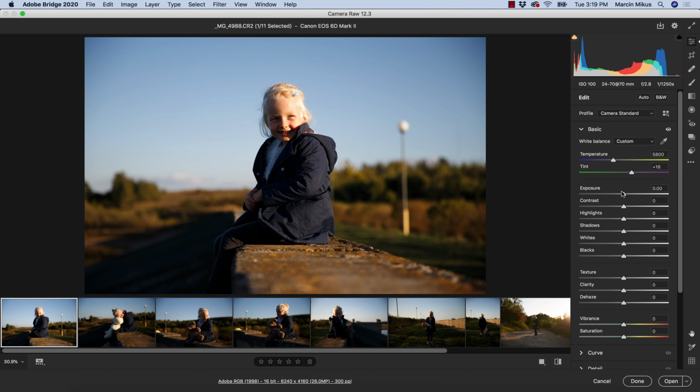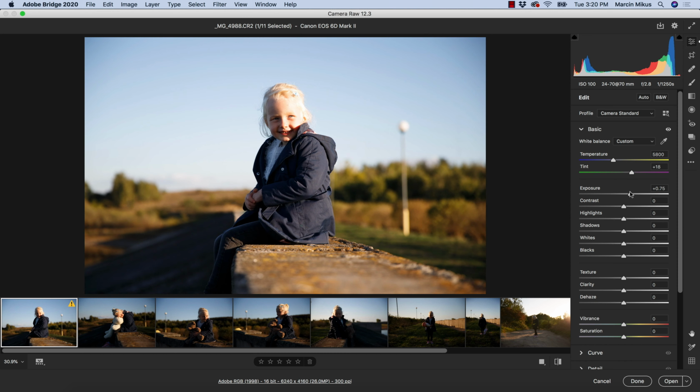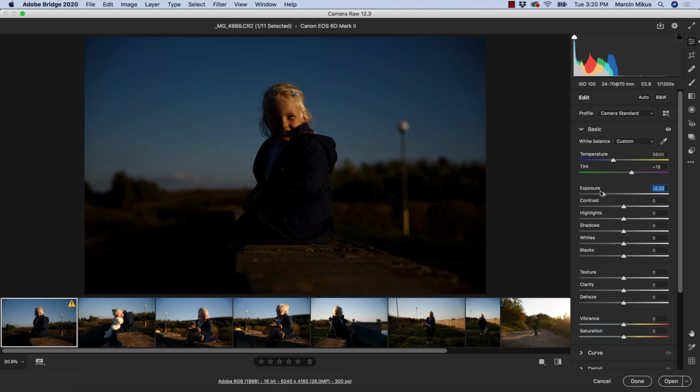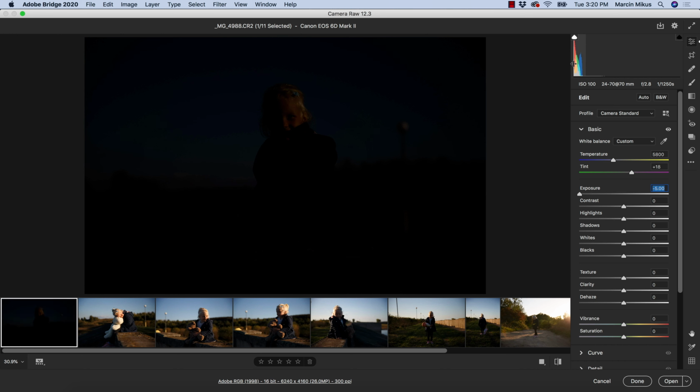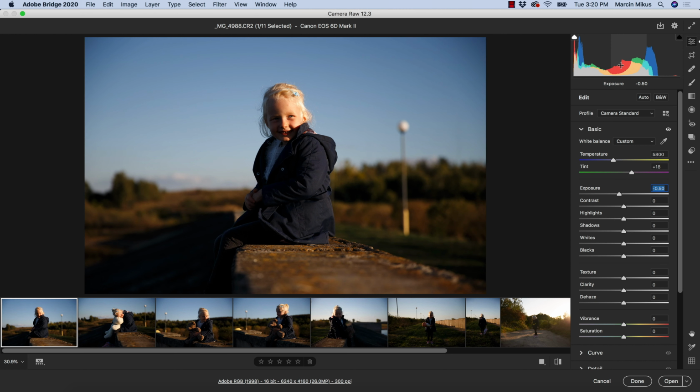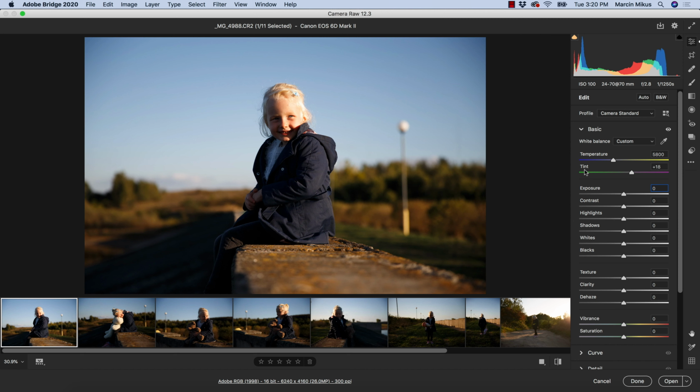So the first slider we have is the exposure. Exposure is simply the intensity of the light of the image, how exposed your image is to the light. When I grab this slider and increase it, what you can see is happening: all of these lights are moving towards the right side, which means they are moving towards the highlights. And we got the warning. The warning is that the highlights are simply over the edge. So that's too much. If I go to the left side, as you can see, all of these lights are going towards dark pixels, and then we nearly cover it fully, and all of the lights exist a little bit here in the dark pixels. So as you can see, as we move the slider, the histogram is changing, and exposure is simply how exposed your image is to the light.